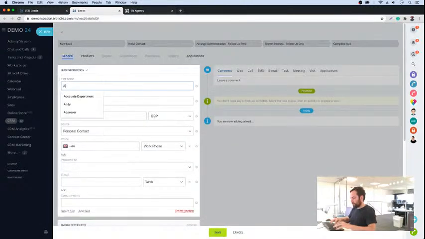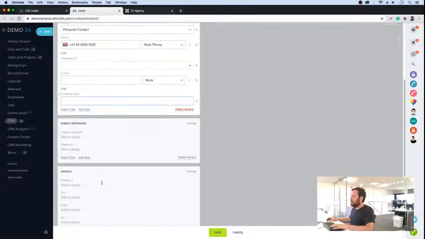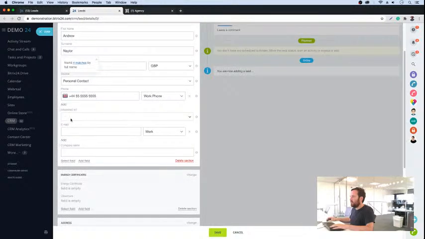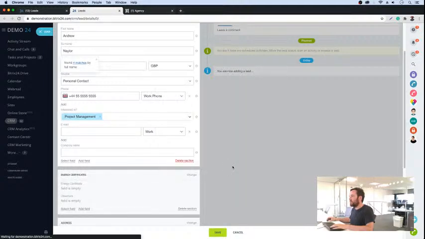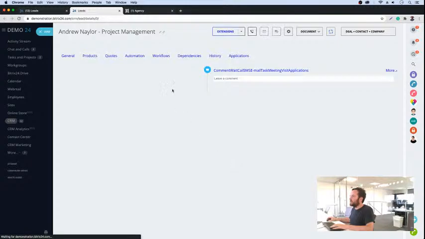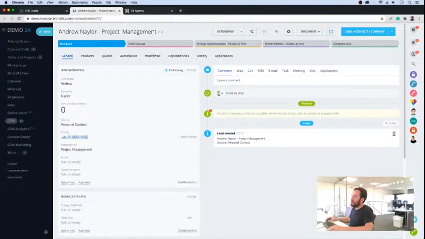Click on add, and then on here, and then if I just select on the interested in field here, so if I said interested in project management, so if I click on save here, ignore the duplicate control for this one, then what you'll be able to see, I didn't enter a lead name, but I've got the automation set to say Andrew Naylor project management. And it's a great way of having consistent data then inside your lead CRM. It's just an option on here.